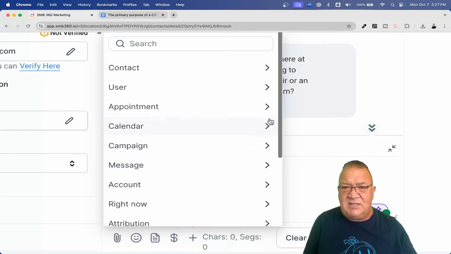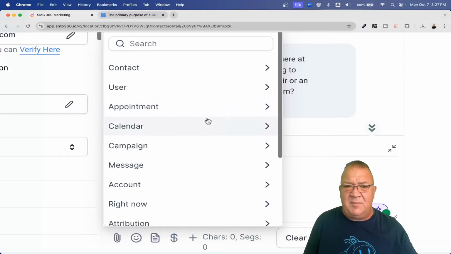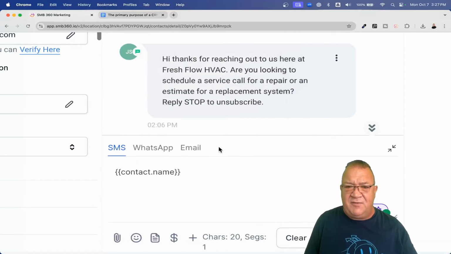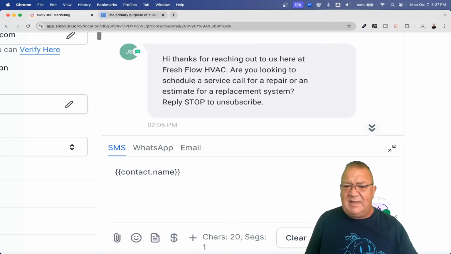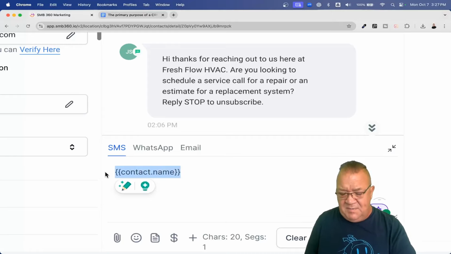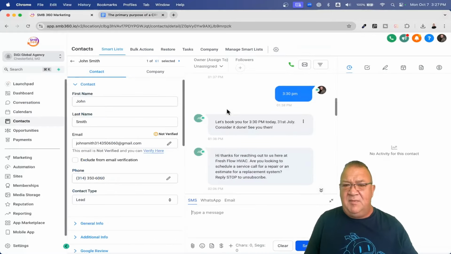So if we click on this, notice that we can access any of the information here from the HighLevel platform. This should look familiar to you. You can access contact information and put in their full name if you want to. So if you don't know it, you can just simply put in their full name and it'll translate that. And you can just simply, at the end, click send. So again, this middle column is all built around the communication and being able to send and receive data from a particular customer, what they've sent you and so forth. Even text messages, pictures, files, if you've sent images and things like that will all be in the conversations area.